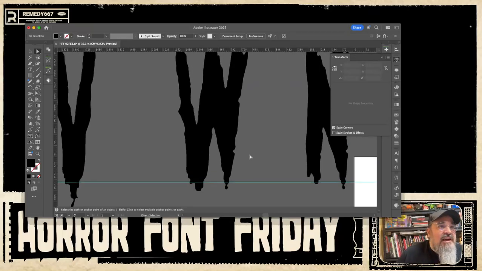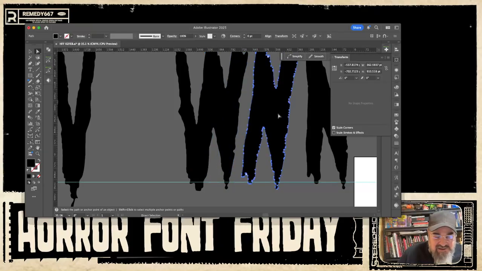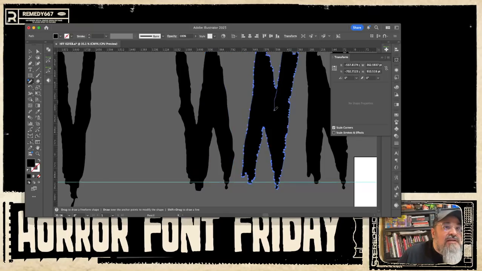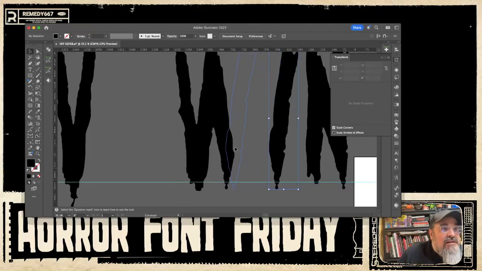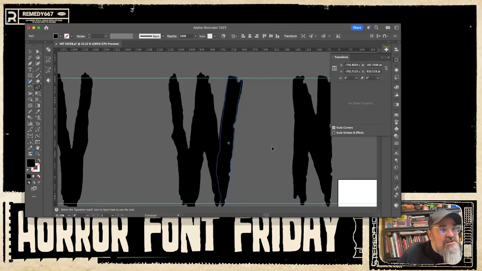I'm going to delete that. This sits a little high, which is interesting. What I'm going to do is cut there and cut there, and I'm going to bring this so that it moves out a little bit. You can also see this should be a little thinner.